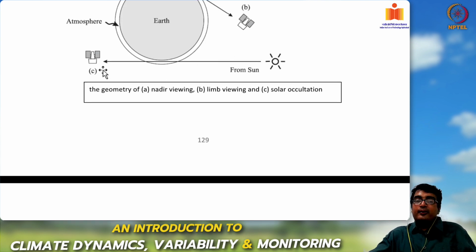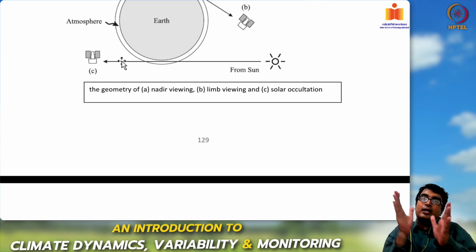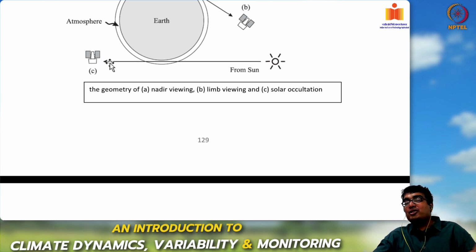The last way that we do is solar occultation. So here the satellite is positioned so that the detector is seeing the sun through the atmospheric layers, just as the sun is setting or rising with respect to the point of view of the satellite through the atmosphere. Then shortwave absorption by atmospheric layers, by say ozone, or dust particle scattering, can be measured using this solar occultation method, where the satellite is doing a limb view with the sun in the background.